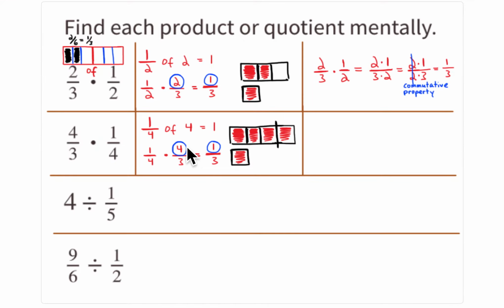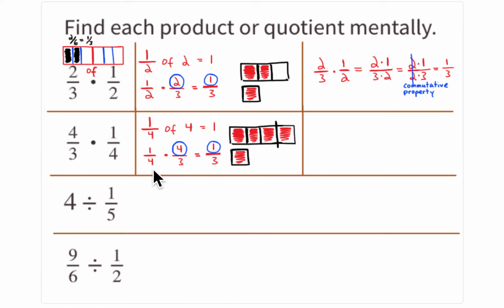All right, so now the next way of solving this problem is just copying what we did up here for 2 thirds of 1/2. So 4 thirds of 1/4. Well, if I'm going to use the commutative property, I'm going to switch this around, so it's 1/4 of 4 thirds. If I flip it around and just look at 1/4 of 4 for just a second, 1/4 of 4 of anything is one of those things. You have 4 apples. Give me 1/4 of those 4 apples. You're going to get 1 apple.